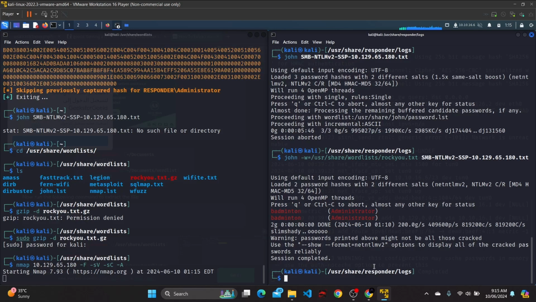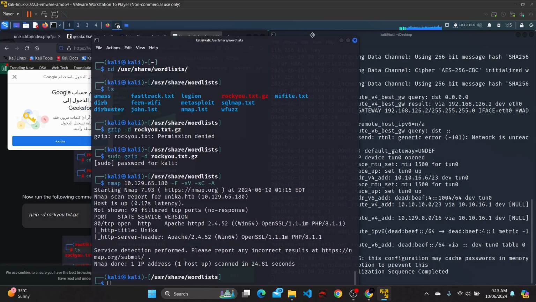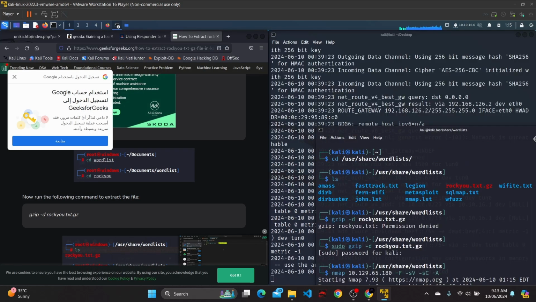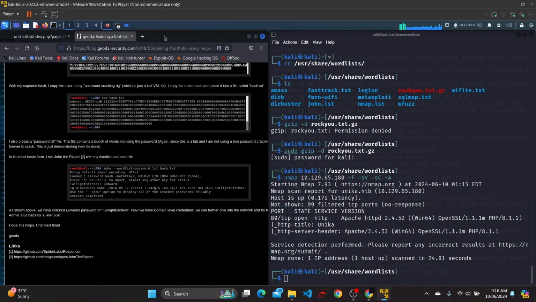Alright, so this loaded 2 password hashes with 2 different salts. That's nice. Alright, so we can close that because we have found a password. Now we can close these.